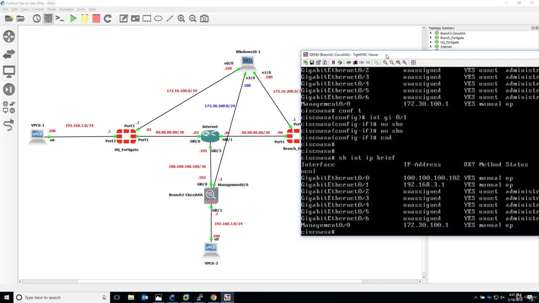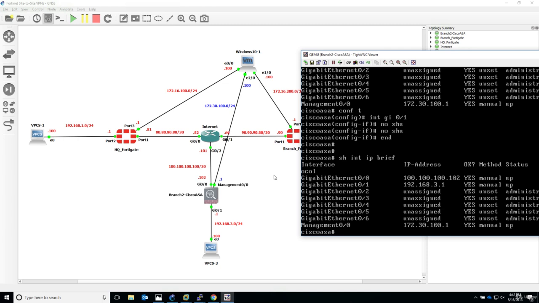Perfect. So now one last thing to do. We have to enable something on the Cisco ASA so that the Windows machine can actually connect through HTTP, from a browser through ASDM, or basically through HTTP in the first place if you don't have ASDM configured.